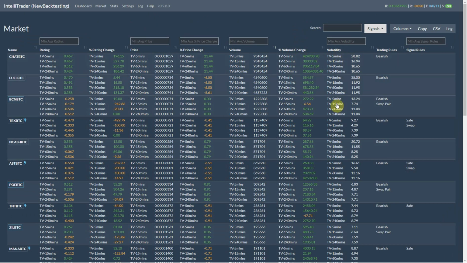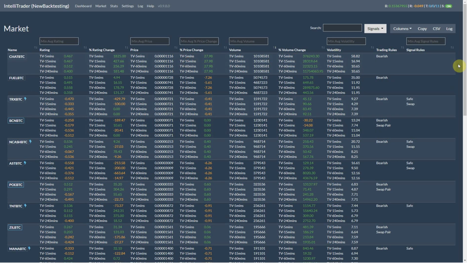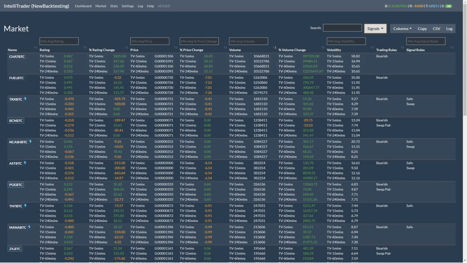The volatility and the currently applied rules again. You can also buy a coin from here if you want. Okay, and filter the signals if you don't like some of them.